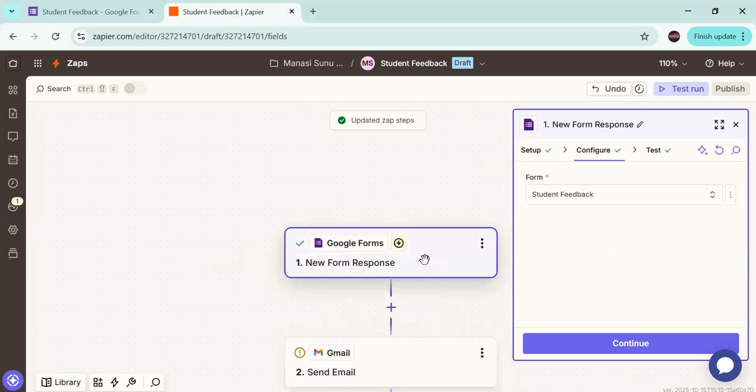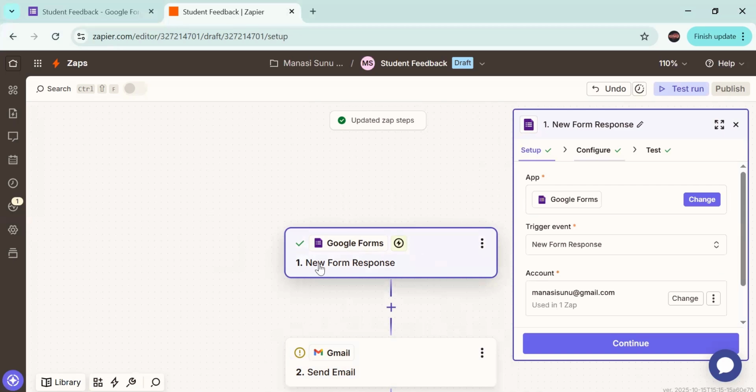Now here, when we go onto the Google Forms, we can see a green tick mark, whereas for Gmail, there's an exclamation mark. Now, in order to convert this exclamation mark into the green tick mark, what we have followed for Google Forms is as follows. We first go onto the setup. In the setup, we have this first slide called app.